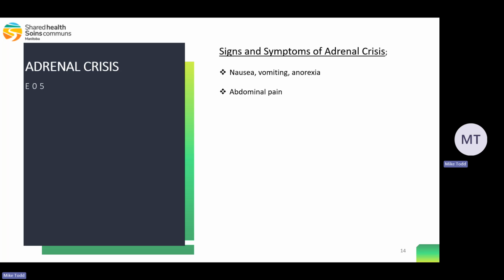Abdominal pain and digestive manifestations are thought to be a direct consequence of glucocorticoid and mineralocorticoid deficiency. So they might be complaining of abdominal pain. Weakness and fatigue, this is just straight up from your lack of cortisol, because again, it regulates your awake-sleep cycles. And of course, that might be off. They may not be sleeping. They may be really tired and fatigued because of their cortisol levels. Lethargy, confusion, coma, again, that could just be from lack of cortisol as well.